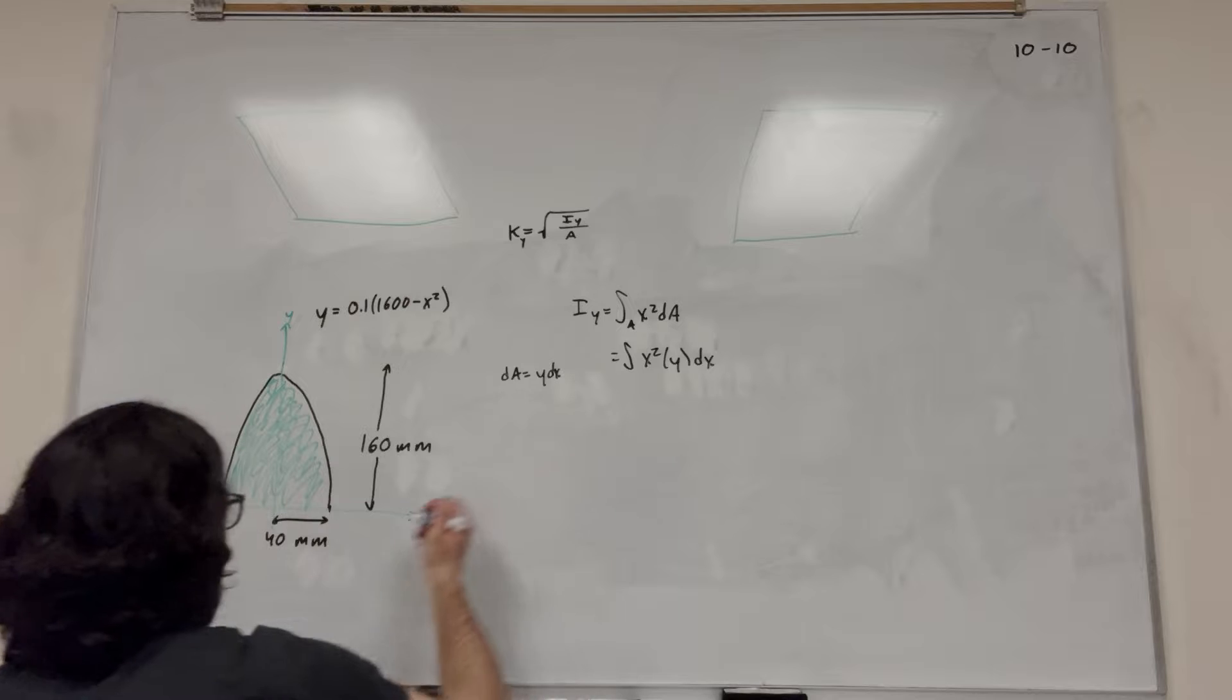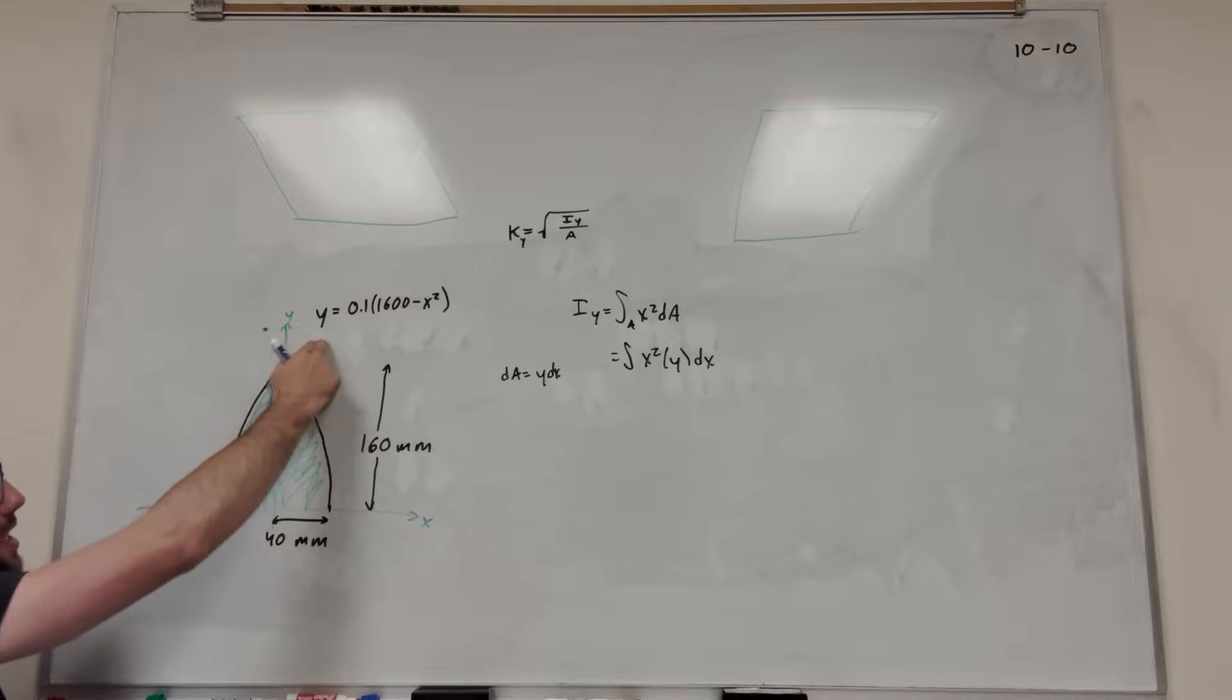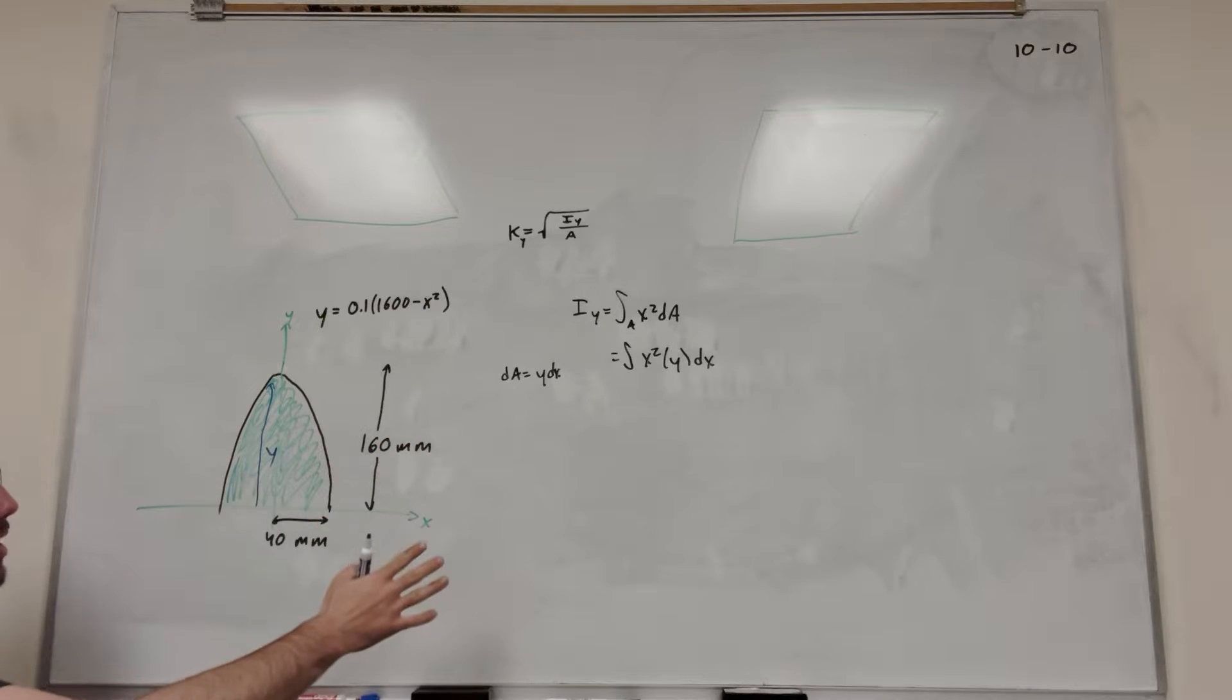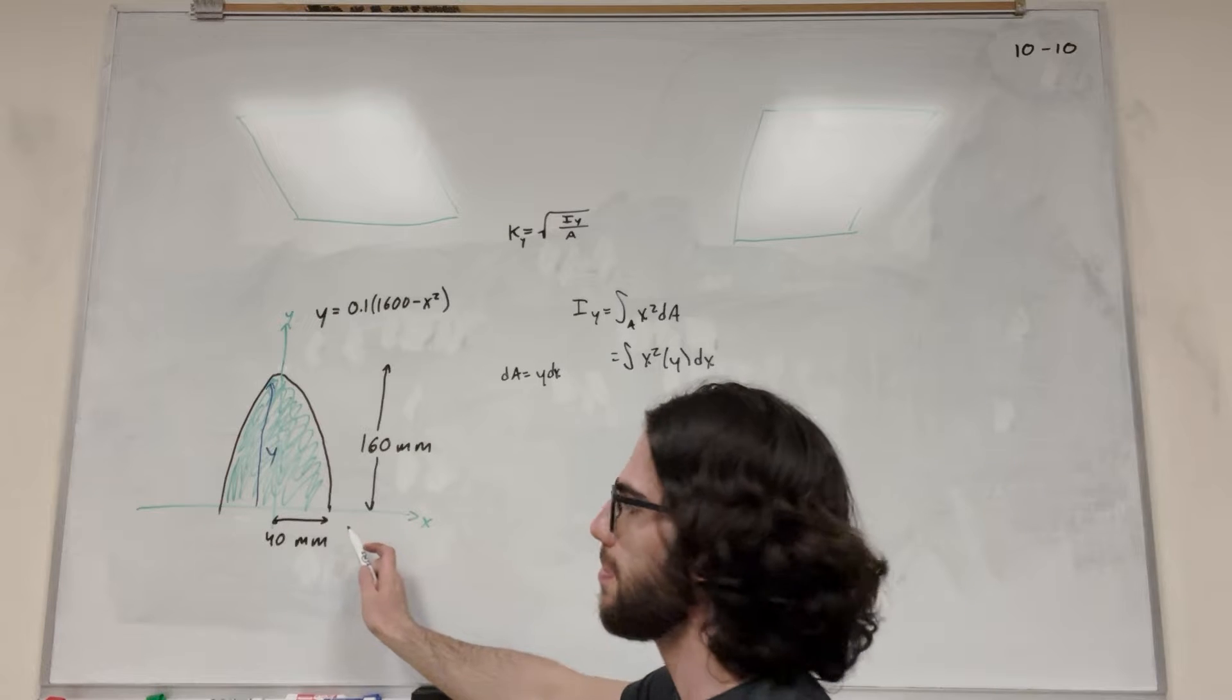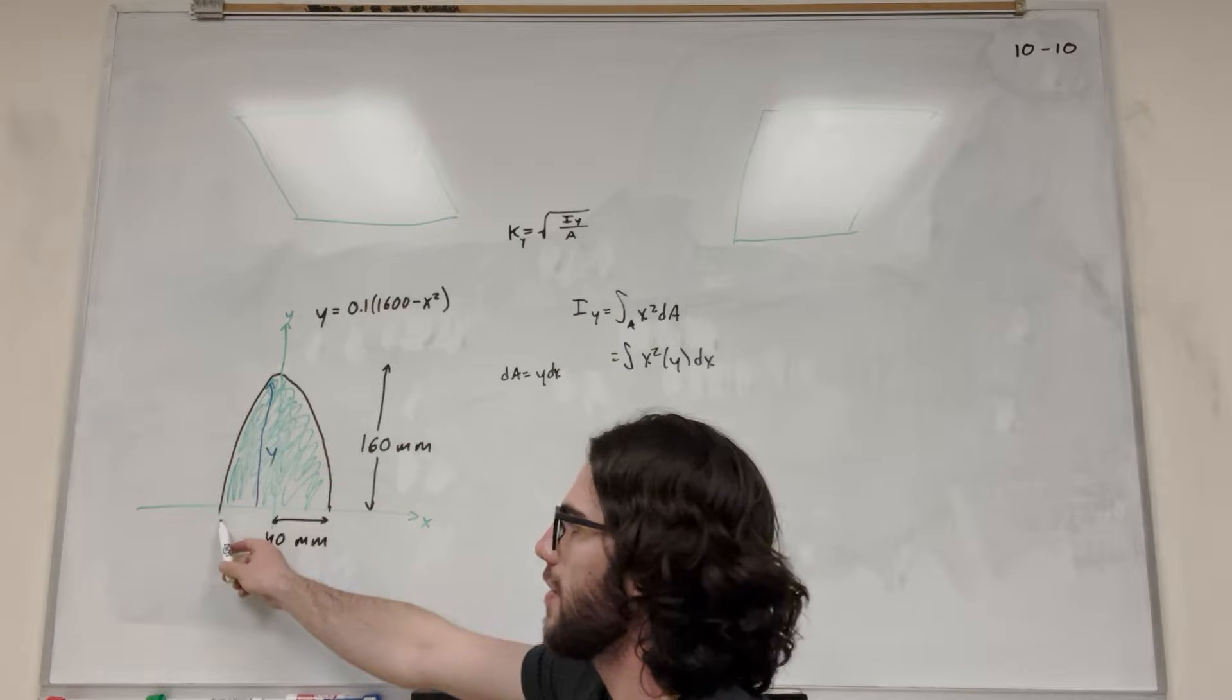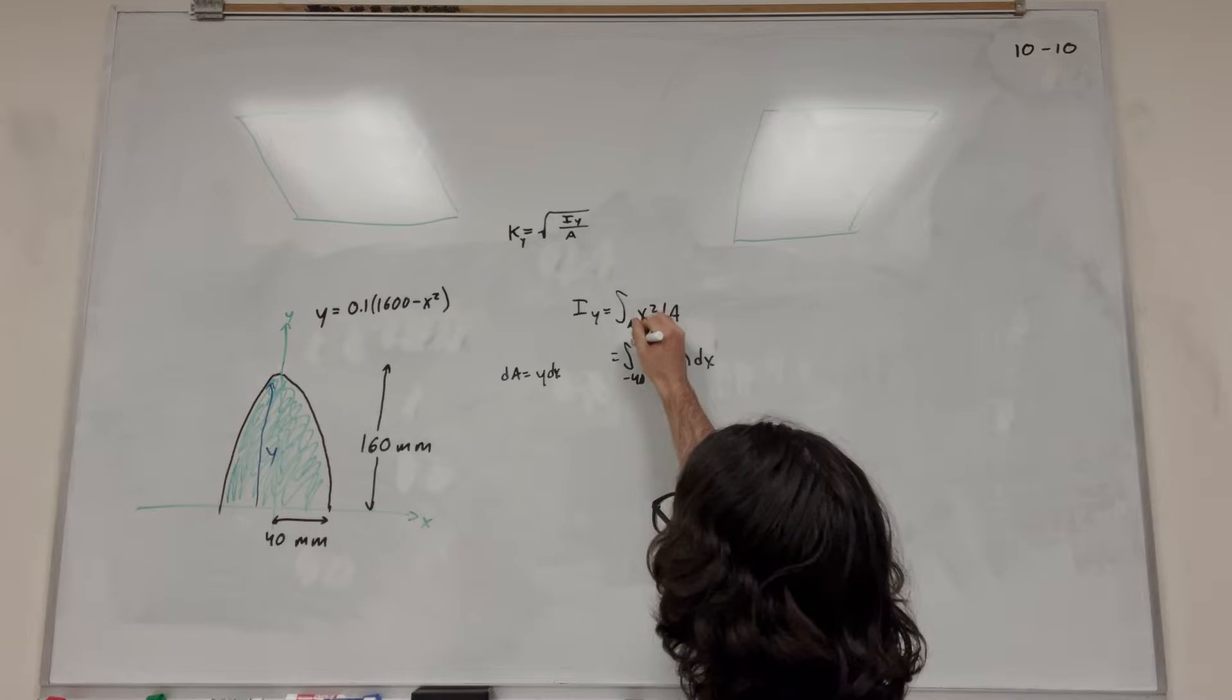And let's make sure that we're right about this too. So our dx is our infinitesimal change across the x-axis, and y is this distance, whatever height we're going to. So luckily for us, our y is going to be the same as the area we're integrating over, and y is defined by this function here. So we don't have to do anything about this yet. So there we go. And we're integrating with respect to x. So if we're integrating with respect to x, we have to confine our bounds to x. So for our area here, x goes from negative 40 to positive 40. So we can go ahead and say negative 40, positive 40 for our bounds here.